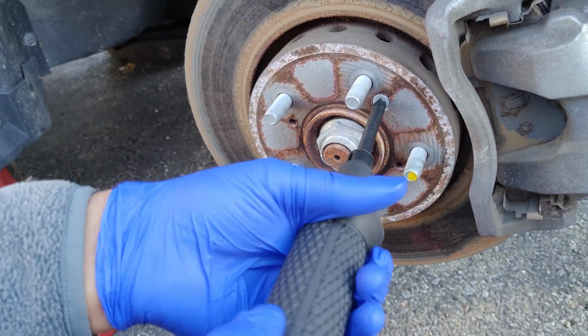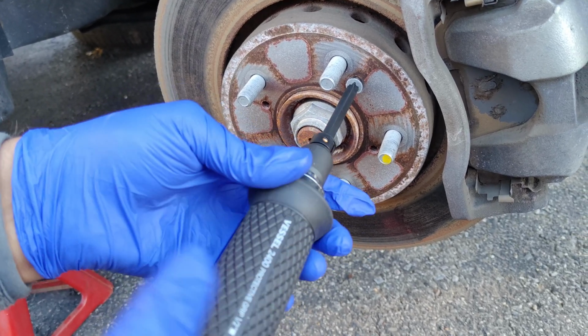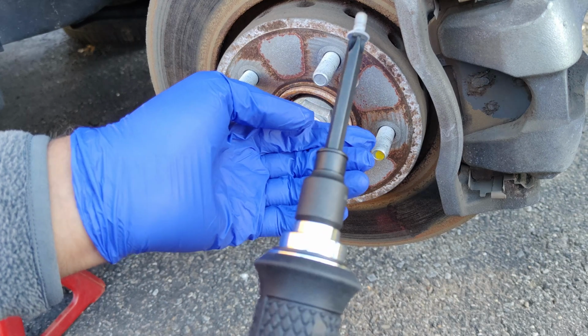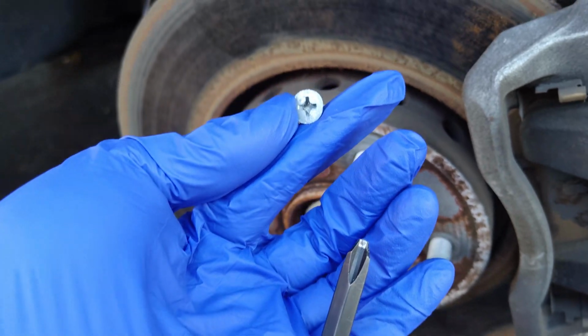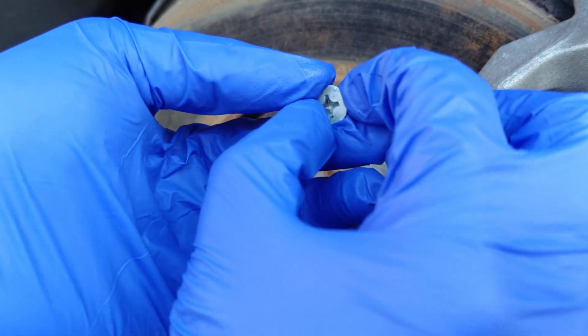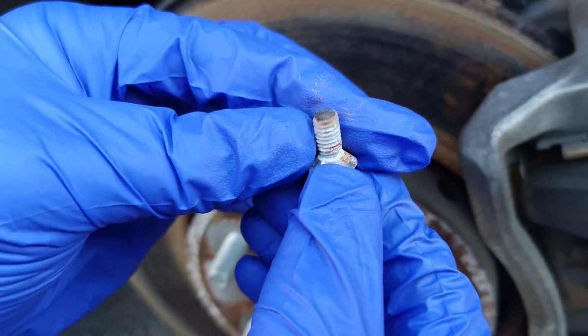If you see here, the rotor screw just came out. Okay, so I'm just using hand motion on the tool. Look at that. It's so tightly in place against the screw that there's no damage. See that? This is the JIS screw. It is not damaged. There's no damage to the JIS screw head. This screw can be completely reused.